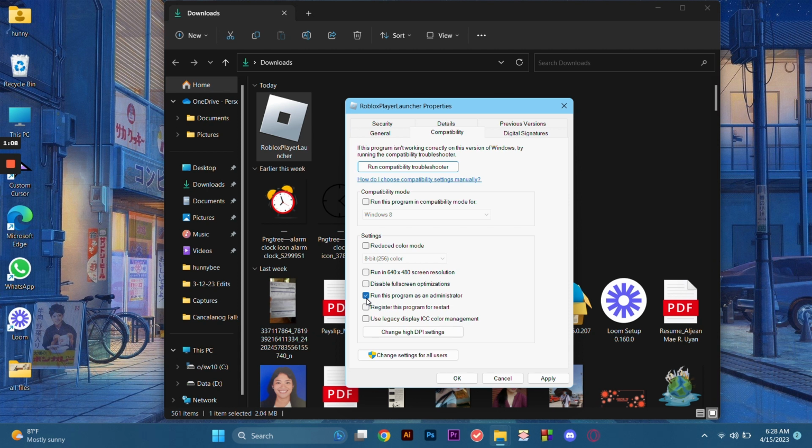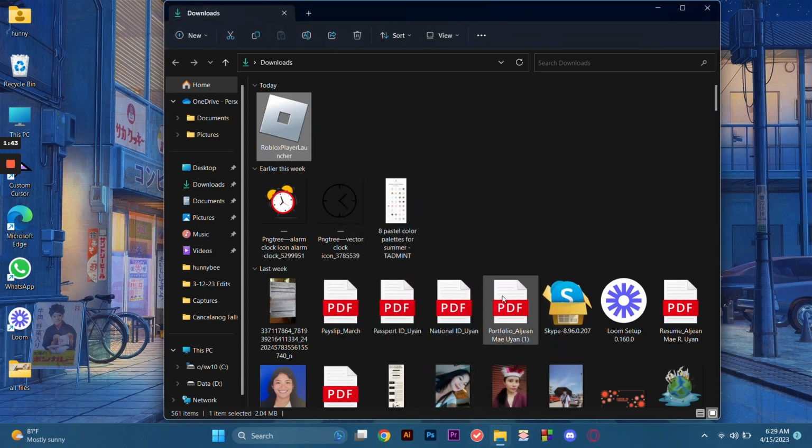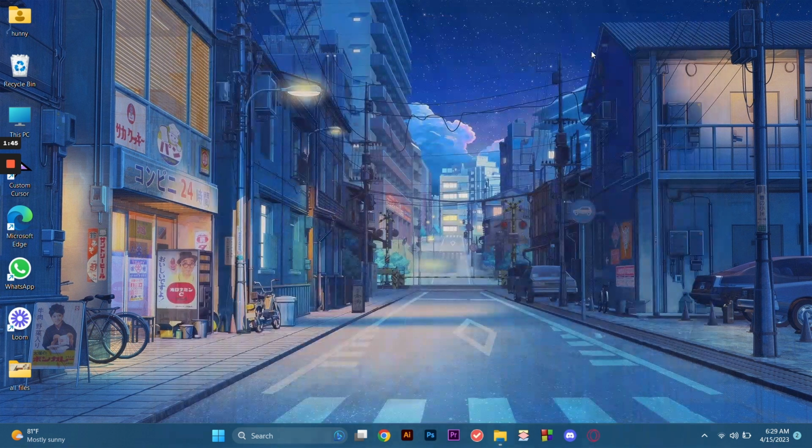And after this, when we launch the Roblox, you're now going to play the Roblox desktop version instead of the Roblox beta. So in the next step, take note of this. Don't forget to close the Roblox taskbar if it's running in the background. So the Roblox is starting to install and get updated.